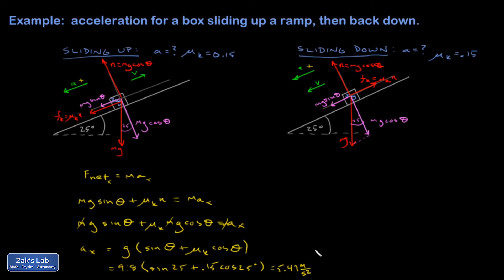So I can tell at a glance this is going to be a bigger acceleration than the acceleration on the way down. Because these two forces are cooperating to add up to a bigger net force. Let's go ahead and see what it turns out to be.